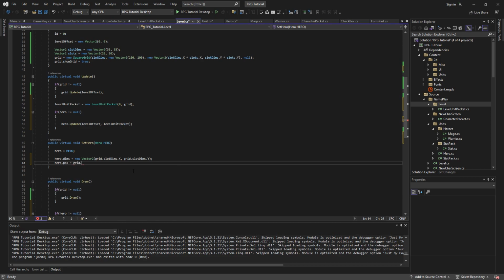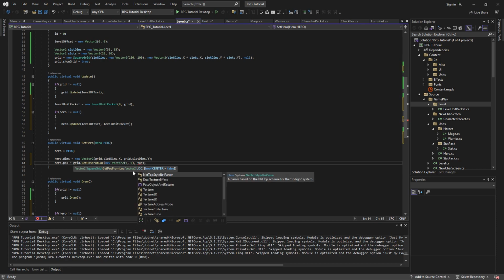grid dot get pose from loc, so from location, and the location is new vector2 0 0, and then whether it's centered or not, and that is going to be a true.